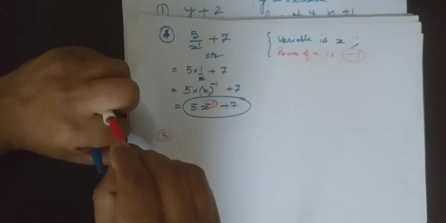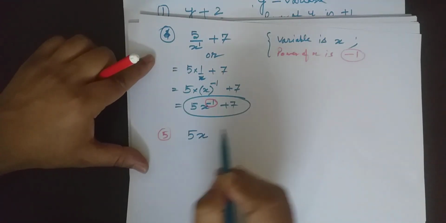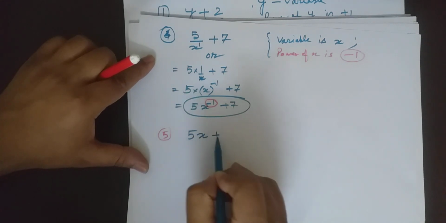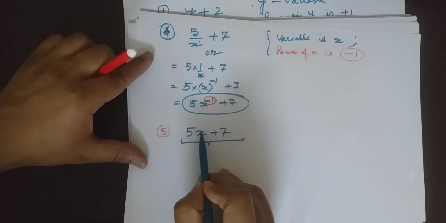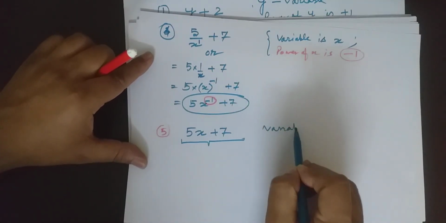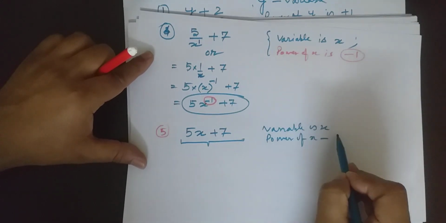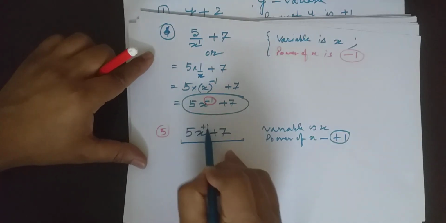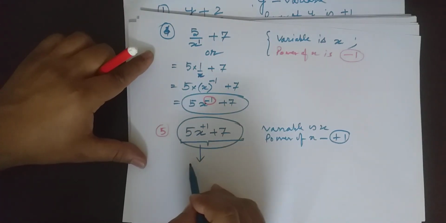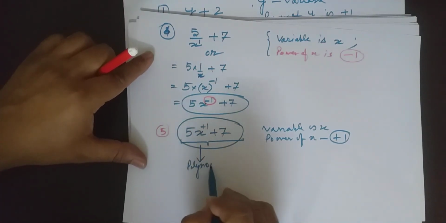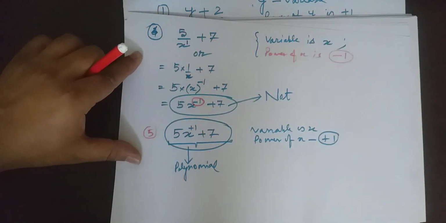But when the same constants and variables are so arranged which leads to this expression, then you will find that this variable x has a power which is plus 1. So there is no doubt about this thing. This algebraic expression becomes a polynomial, whereas the expression written above is not a polynomial.